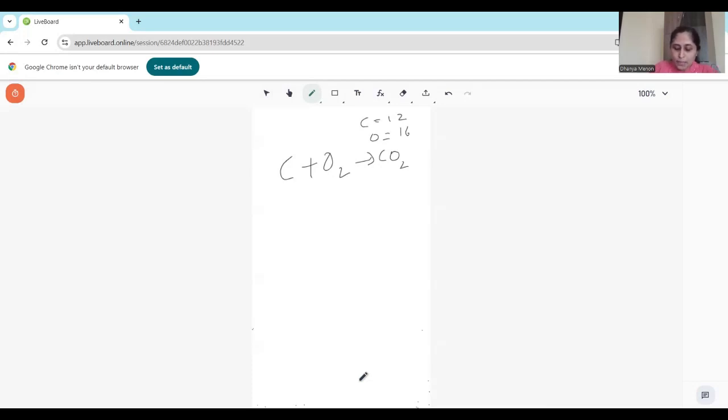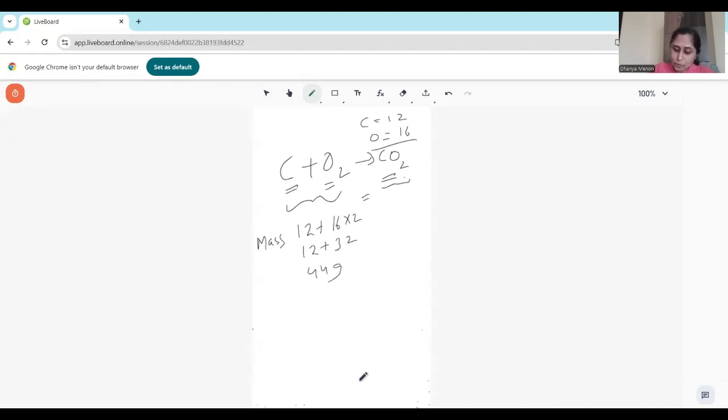Anyway, so carbon and oxygen are the reactants, and carbon dioxide is the product. Okay, so what this law says is, the sum of the masses of the reactants should be equal to the mass of the product. In this case, there's only one product, but there can be many products as well, right? So carbon is 12. Let's see the masses. So I've given you the masses over here. Carbon is 12. Oxygen 16 है, but there are 2 oxygen atoms. So total कितना हुआ?